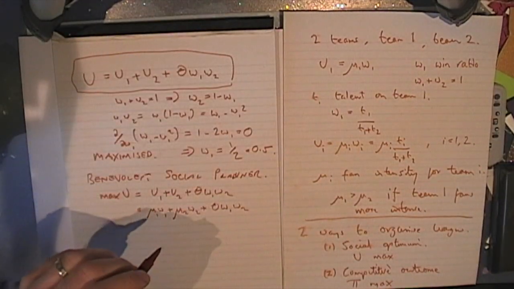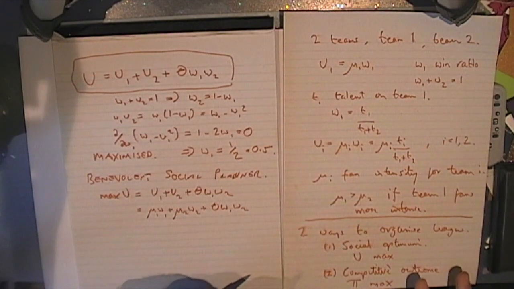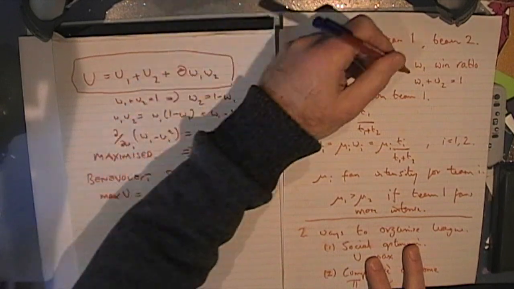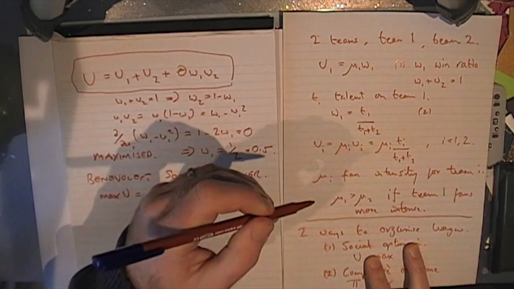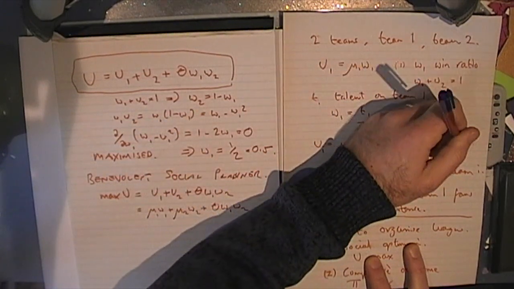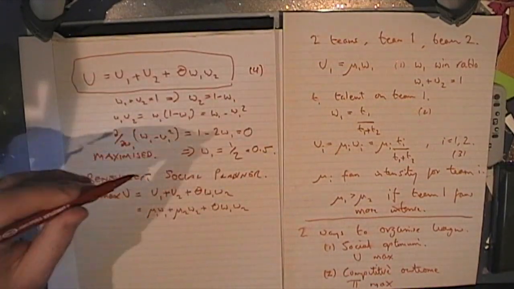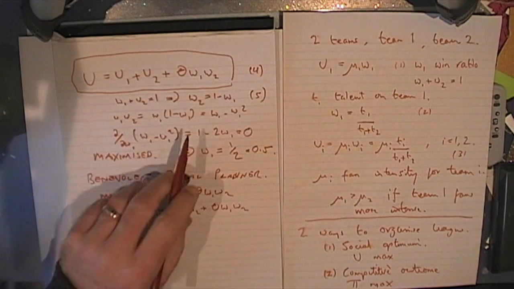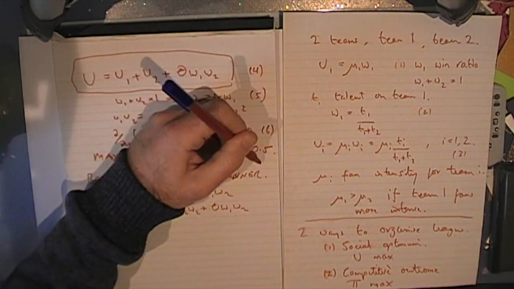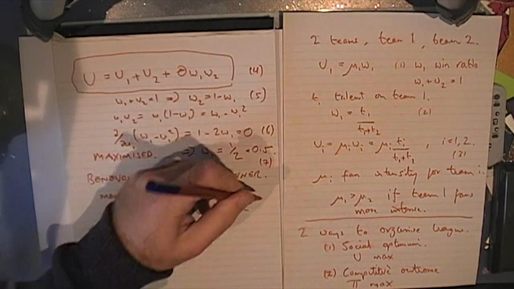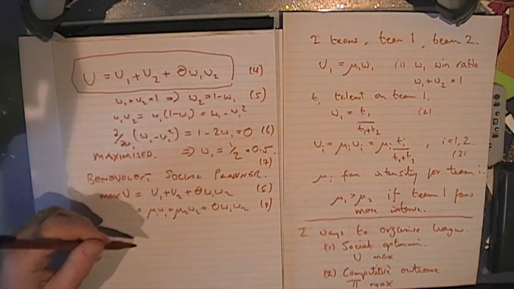We should probably number all of the ones that we might make use of. This is good for referring back to things when you're doing any kinds of maths. So we should probably call this equation 1, this equation 2 over here. The generic function, we could call equation 3. Then equation 4 is the utility function, total utility. Equation 5 is relating W1 and W2 to each other. Equation 6 would be where we've maximized, and 7. Let's do that for now. And then 8 and 9. But we're going to use equation 5 here.